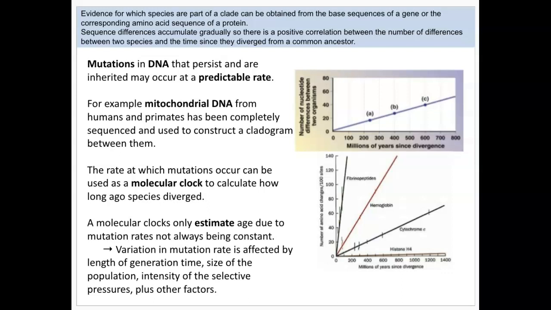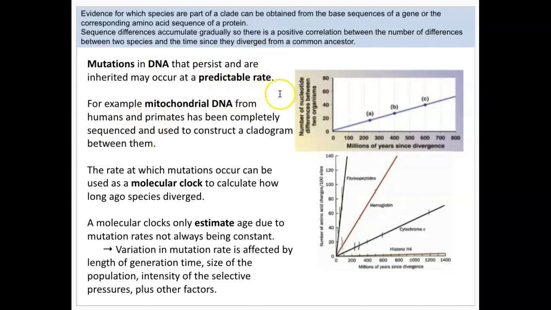In this particular slide, it's talking about how when we're looking at those changes in DNA sequences, we're looking at mutations. Mutations in DNA that have changed over time. The more mutations, the more time that has passed. If you assume that the mutations occur at a predictable rate, like throughout time, then you can look at a rate of time that has passed due to those mutations.